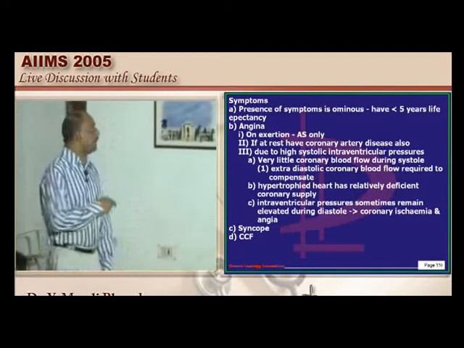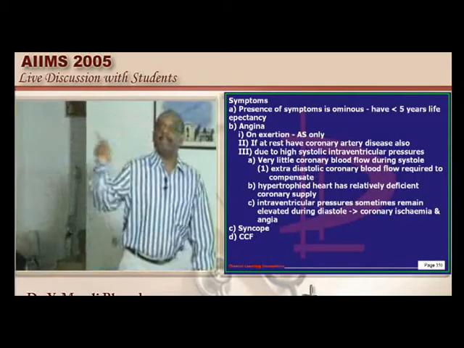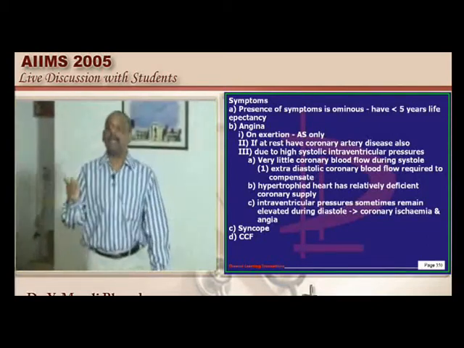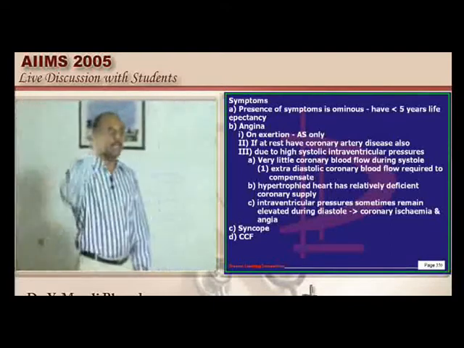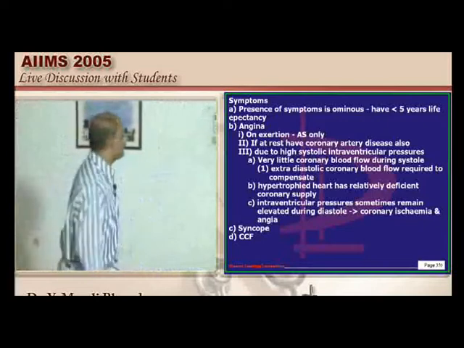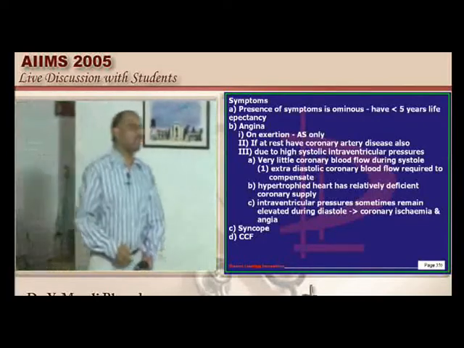Suppose a patient with aortic stenosis is also having angina at rest itself, what should you suspect? Probably this patient is also having coronary artery disease, which you have to check for. Do an angiogram, look for the occlusion. Try to identify whether it is the cause. That is the golden rule.